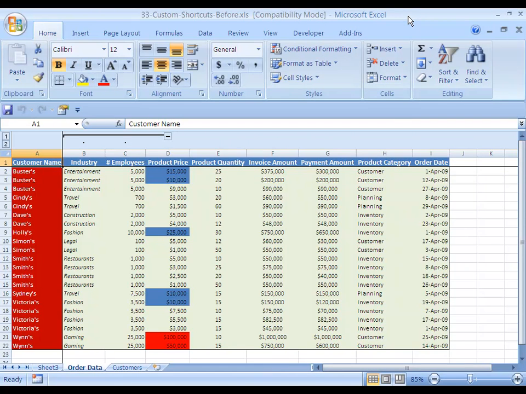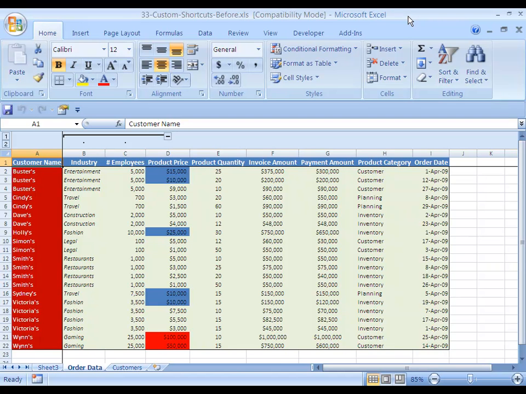Okay, so in this final video in our series on Excel, I'm going to go over one of the more advanced features that you'll find yourself using a fair amount, which is how to set up your own custom keyboard shortcuts. And we've just been over how to create your own macros, and custom keyboard shortcuts are similar to that, but they are a little different. I'm going to go over those differences and then how to set up your own right now.